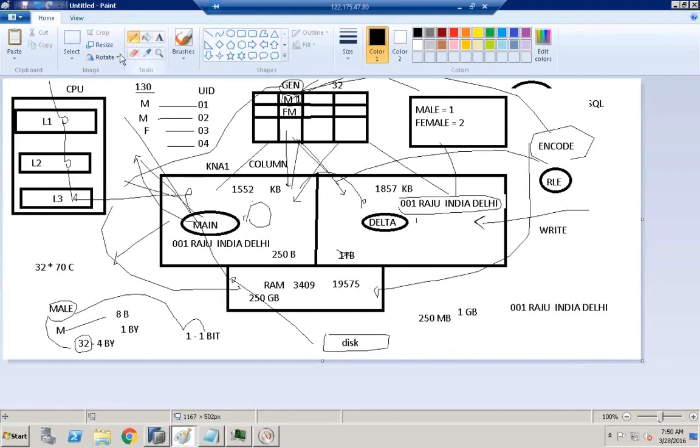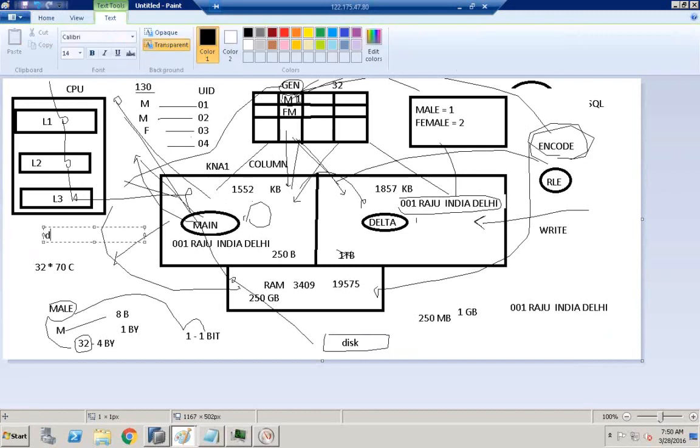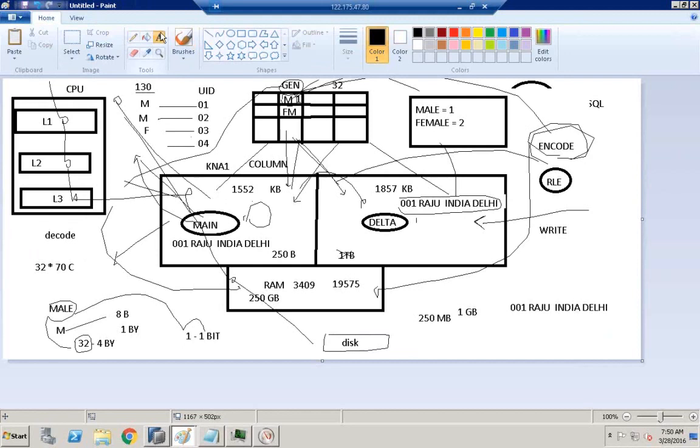Now, I was talking about one question here. Whenever you ask a question, the system cannot show ones and twos again to the business. Decompression has to execute. So encoding is done. Encoding is a way to optimize to store data in memory, using less space. But when you show data back to the user, it has to decode data. The decoding of data executes at the L3 cache memory of a CPU, on the fly.